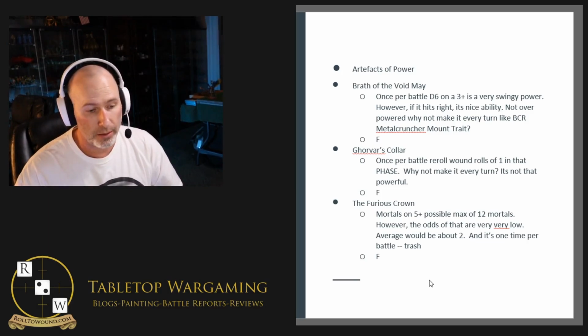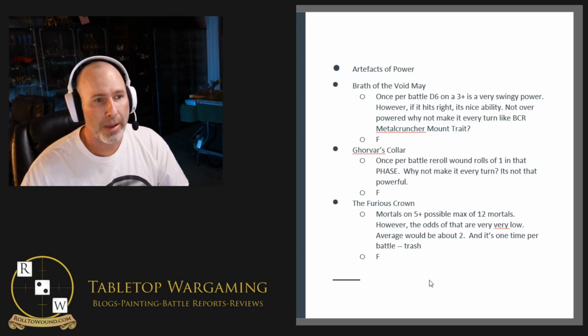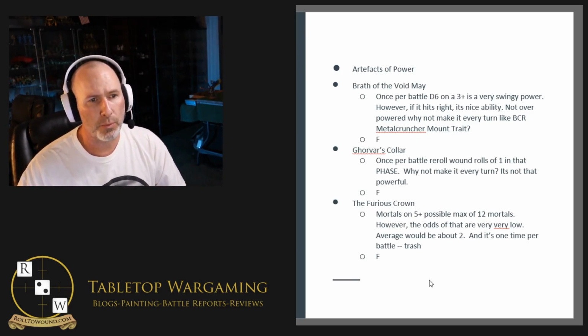All right, Gorvar's Collar. Once per battle at the start of the combat phase, you can say that the bearer will don Gorvar's Collar. If you do so, you can reroll wound rolls of 1s for attacks made by the bearer that phase. Another once per battle. Reroll wound rolls of 1 in that phase. Why not make it every turn?